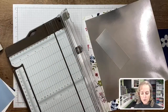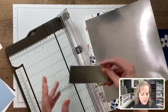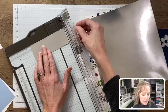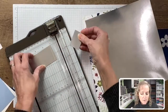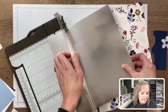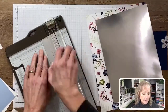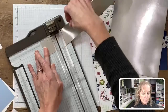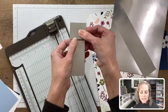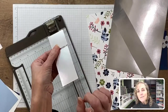which, you know, the reason why is because this is not double-sided foil. So we actually have to come in and we need to cut another 3 1/4 inch piece, and this one's not going to be big enough. So, got to do another one. And 1.5 inch piece.